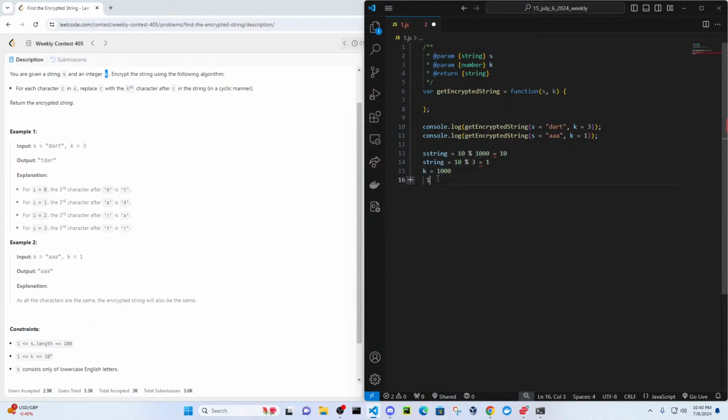So if you start at 100, then you double it to 200, 100 is n, 200 is n plus n, 300 is n plus n plus n.